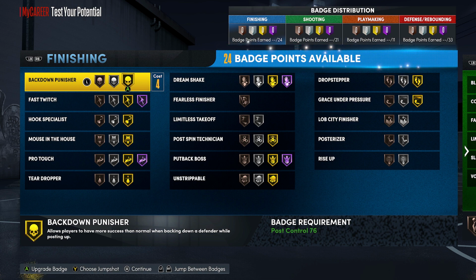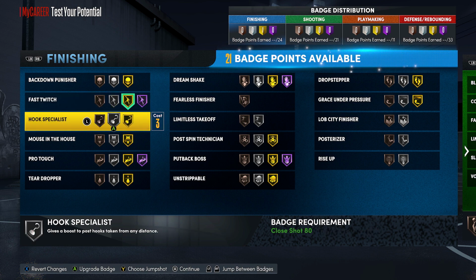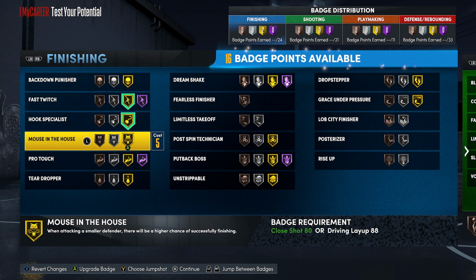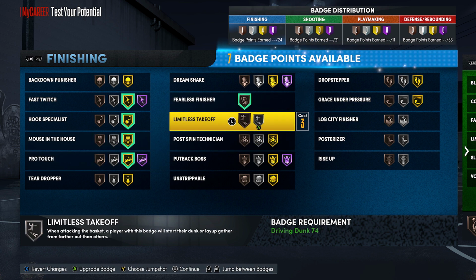With the 24 finishing badges, you may think that's a good amount, but after you start spending them, you realize you wish you had more. You know, put on some Fast Twitch, Hook Specialist, Mouse in the House, some Pro Touch. You're going to want maybe some Limitless Takeoff and Fearless Finisher to use your driving ability. Posterizer is always nice. Same thing with Grace Under Pressure, just to hit those under the rim baskets.